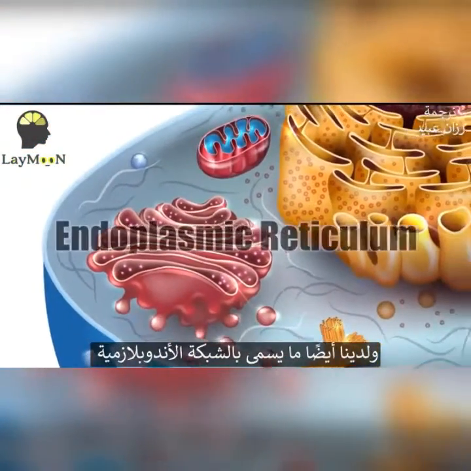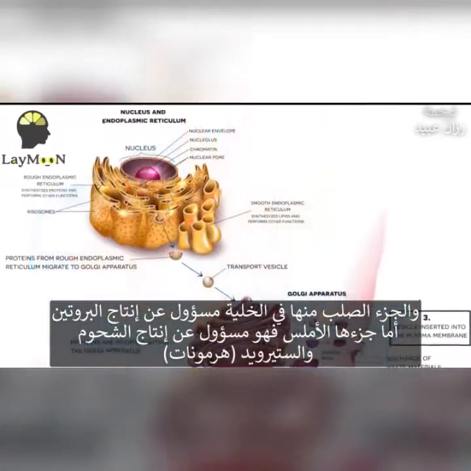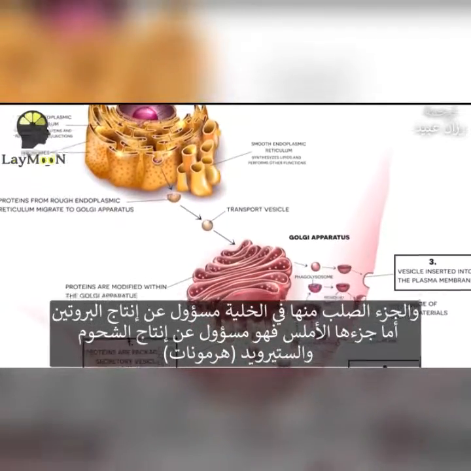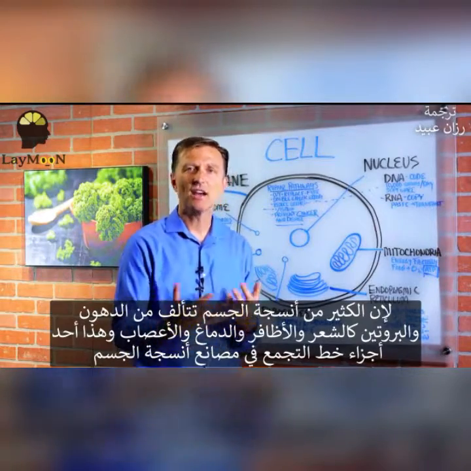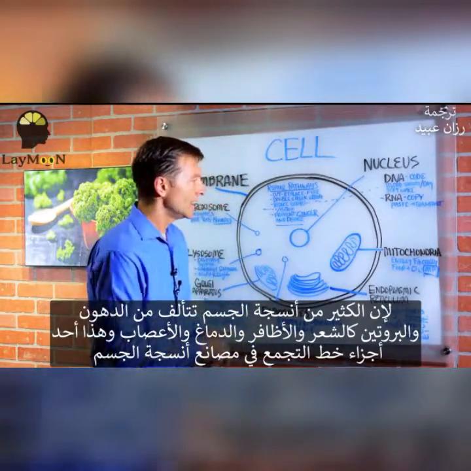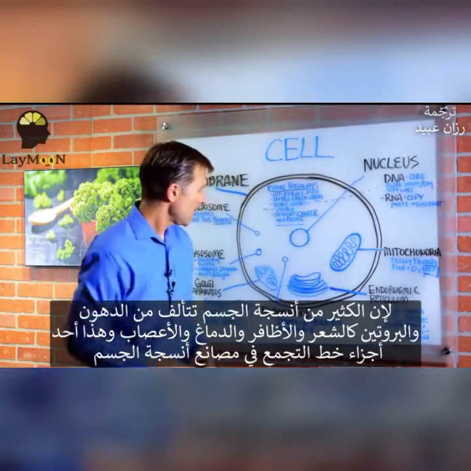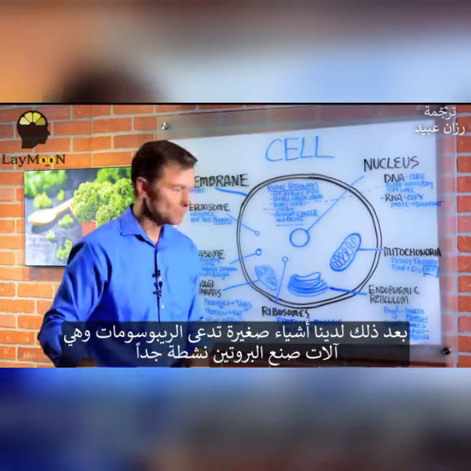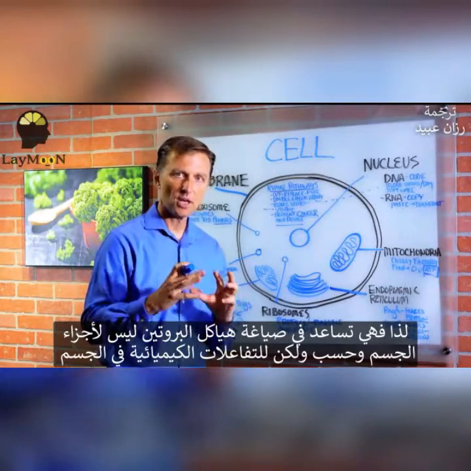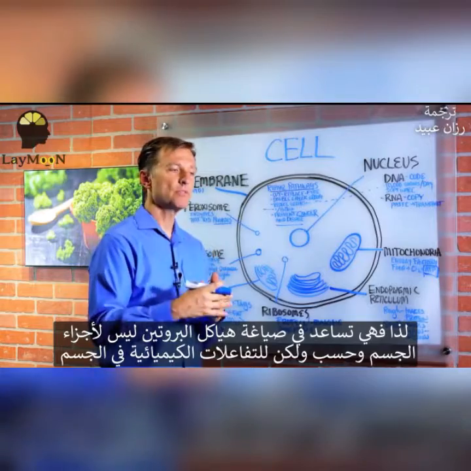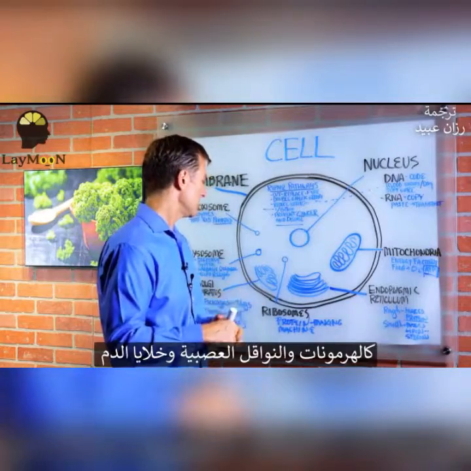And then you have something called the endoplasmic reticulum, which is the part of the cell that either makes protein if it's the rough part, or makes lipids or steroids if it's the smooth part. Because a lot of your body tissue is composed of fat and protein. Hair, nails, brain, nerve, etc. So this is one part of the assembly line in the manufacturing of body tissue. And then we have these little things called ribosomes, which are basically protein-making machines on steroids. So they actually help in making different protein structures, not just for body parts, but for body chemicals like hormones and neurotransmitters, blood cells, you name it.